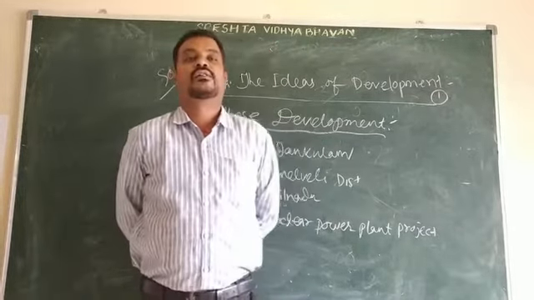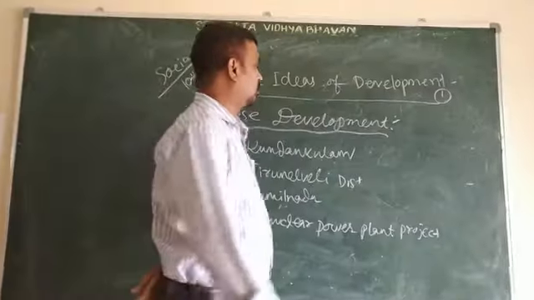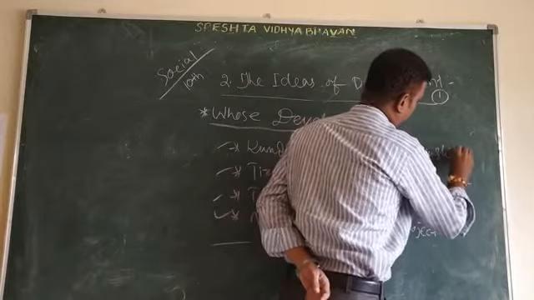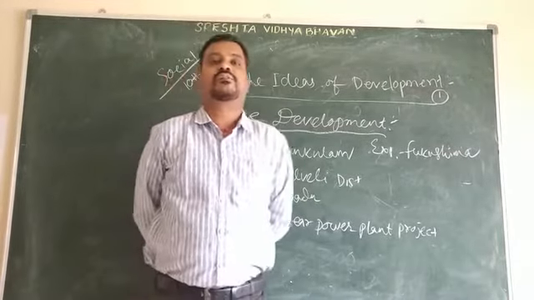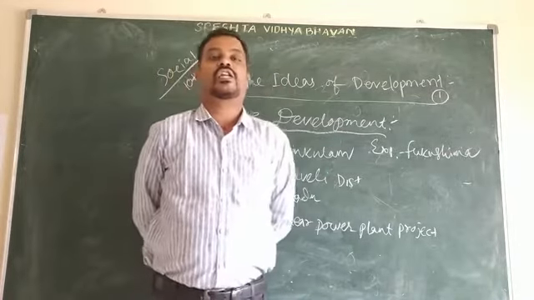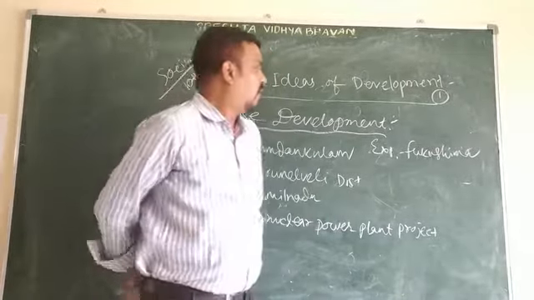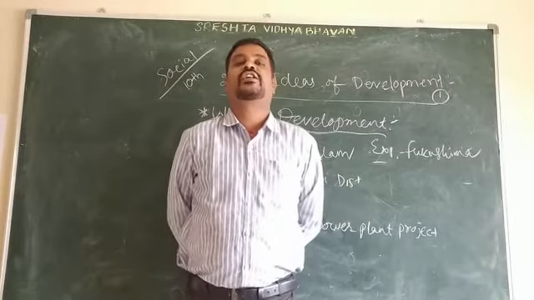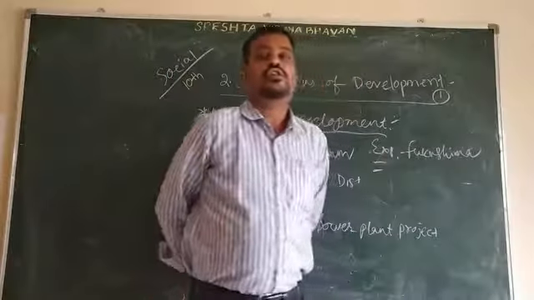Why? Because there are so many examples. In Fukushima in Japan, the radioactive materials went out of control. Whenever radioactive materials are out of control, it is a threat to society, and the people face so much trouble.